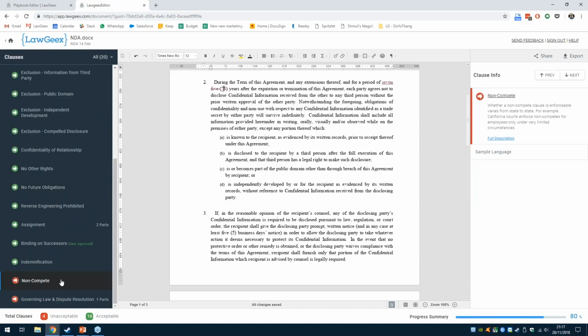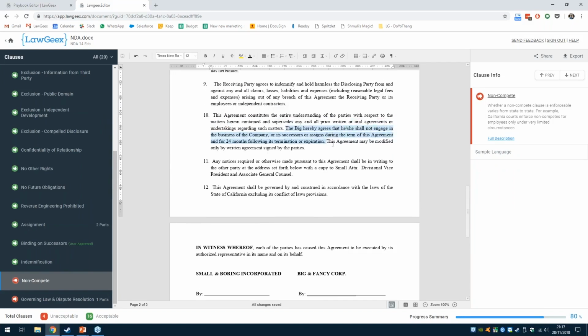As I scroll down, we found a non-compete language. And this is really interesting because if you look at the language highlighted here, you'll notice that nowhere in this language does it use the word compete or competition. There's no header, there's no paragraph break. This is the AI being able to realize, based on all the learning it's done until now, that the language herein implies a non-compete. And I can read it and it says that the party hereby agrees that he/she shall not engage in the business of the company or its successors, and say, great, I've now realized this is a non-compete. I push the delete key, it's out of the contract, and it's ready to go.